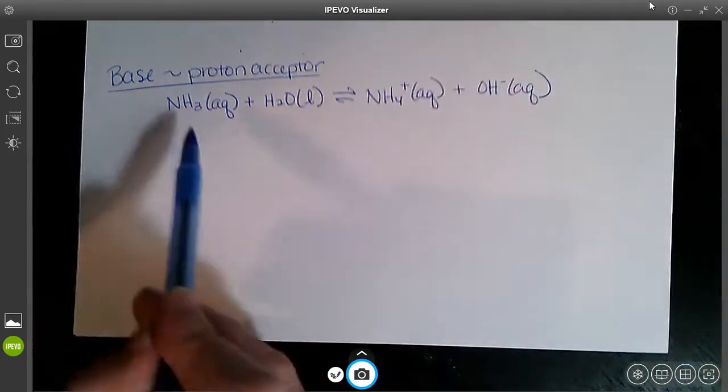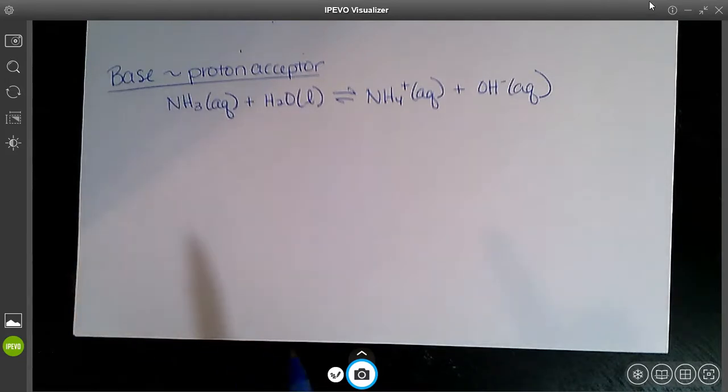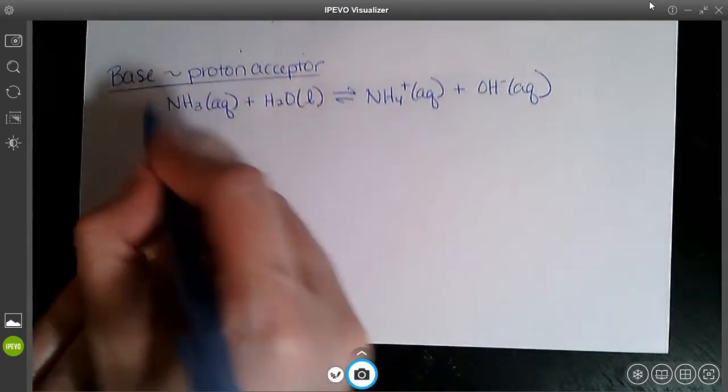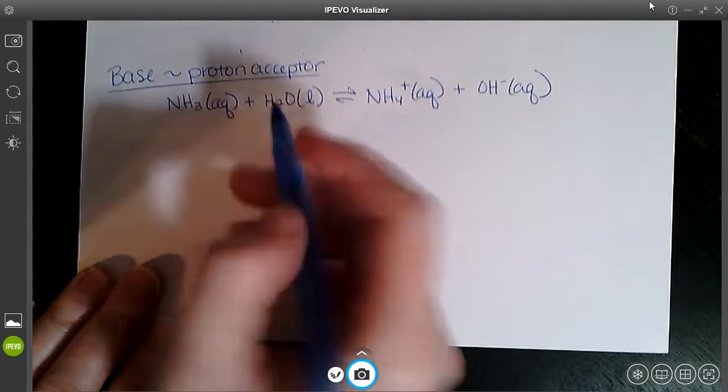Now, ammonia, NH3, is a cleaning product. Bases are often used as cleaning products because they will break stuff down, but they don't break down metals. Unlike acids, which break stuff down, especially metals, so it would be very bad to clean your pots and pans with an acid because it would break them down. So we use bases, and what's happening here is my NH3 is stealing a proton from water.